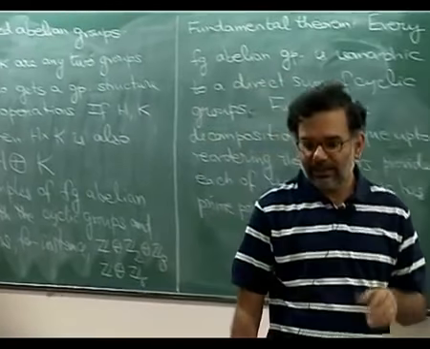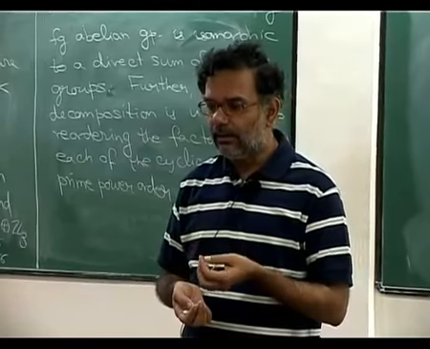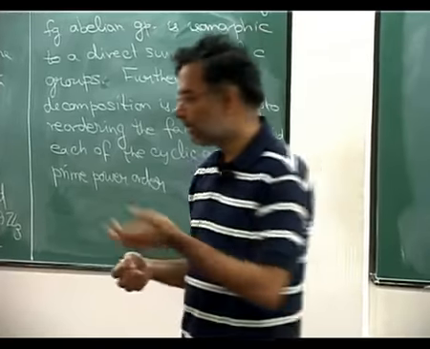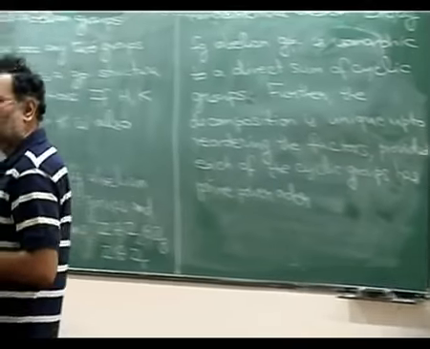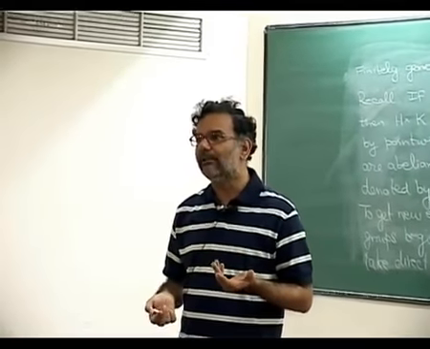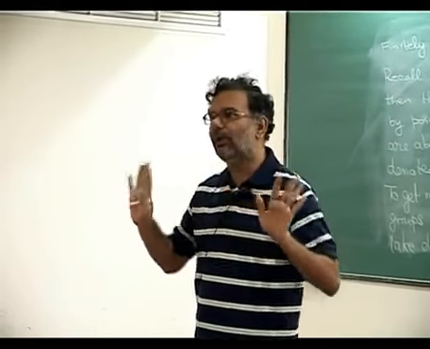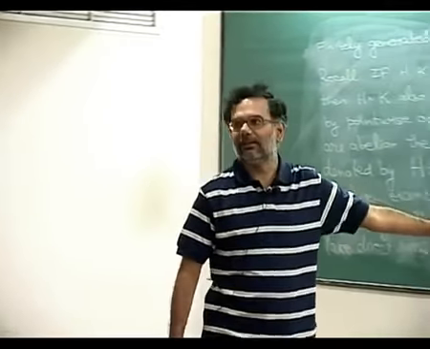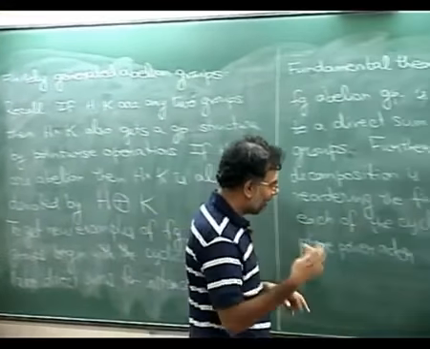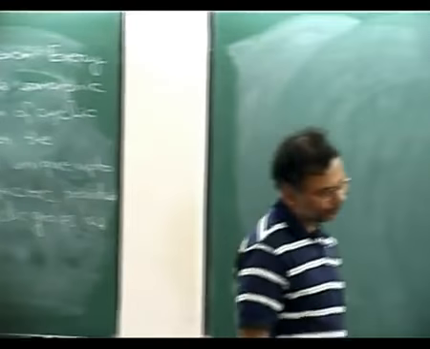You cannot do any fundamentally new way. That's what it says. This uniqueness is exactly similar to the uniqueness in prime decomposition of a number. So if you want to decompose 72, it is 3 squared times 2 cubed, that is 3 into 3 into 2 into 2 into 2. If you want some other way of writing 72 as a product of primes, the only thing you can do is to rearrange the factors. You cannot do anything else. Exactly similar, this is saying. But there it's primes, here it is prime powers. There's a small difference, but basically that's it.